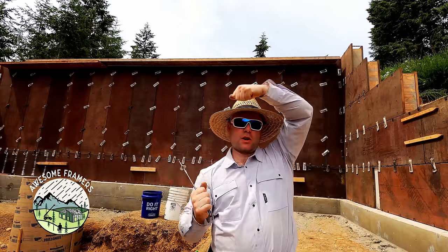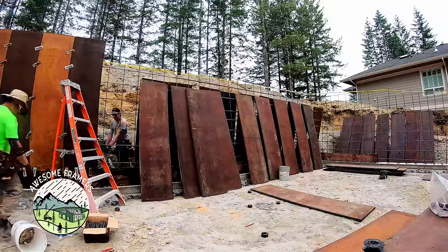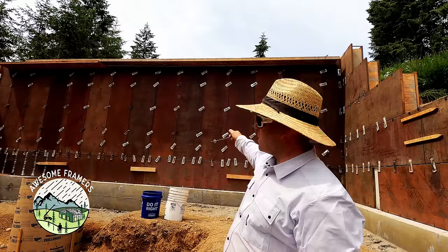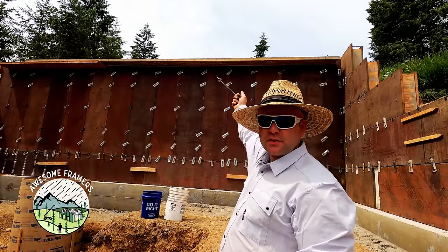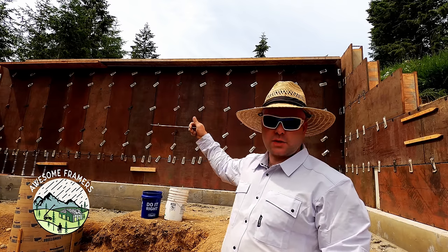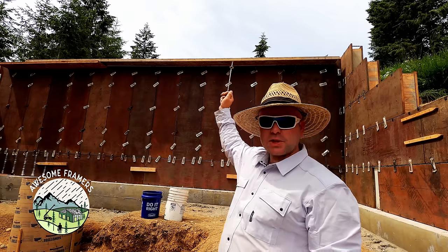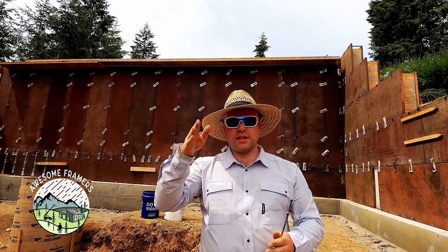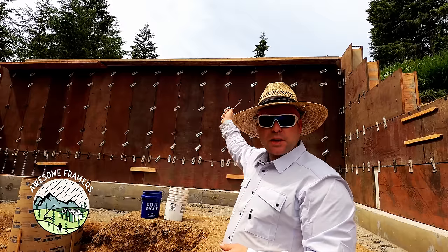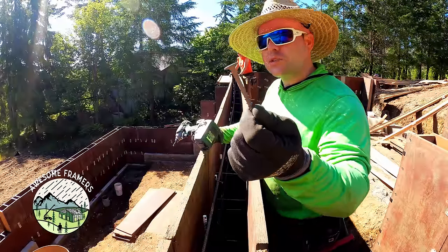Once that's done we start stacking our panels vertically to reach ten feet high. We find it's easier to pick up the panel and set it on the wall than to put it on our arms and go up the ladder — it goes faster, is easier on the body, and strips a lot easier. With the burke bar you can just pop them right off the wall. The snap tie spacing on a ten-foot wall is at one foot, two foot, four foot, six foot, and seven foot — we can skip the two in the middle. These inch-and-an-eighth panels are more than strong enough.